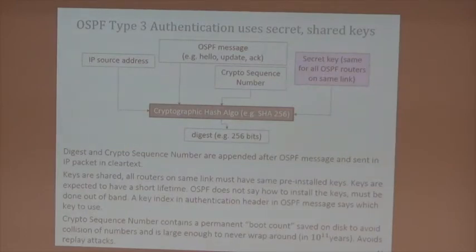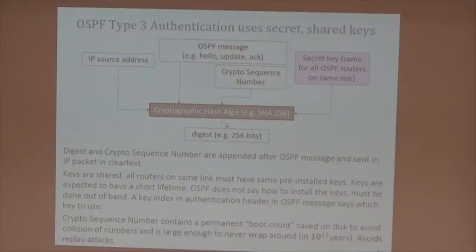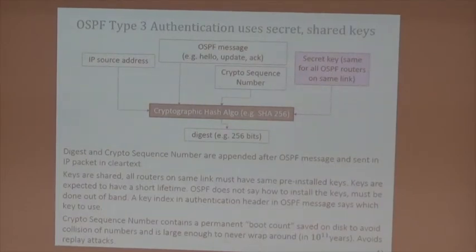So if you have on a link 2 routers, which is a very frequent case, or if you have on a LAN, a shared media, or a bridge LAN, 5 or 6 or 10 routers, which may happen at the backbone of your network, for example, then all those routers that are on the same LAN, so that will be neighbors in the sense of OSPF, have to have the same secret key. That's the weak part of it.